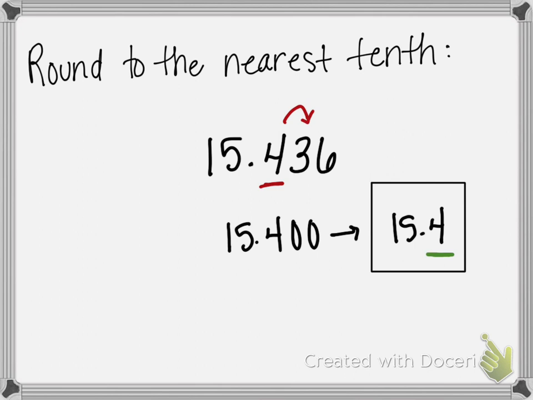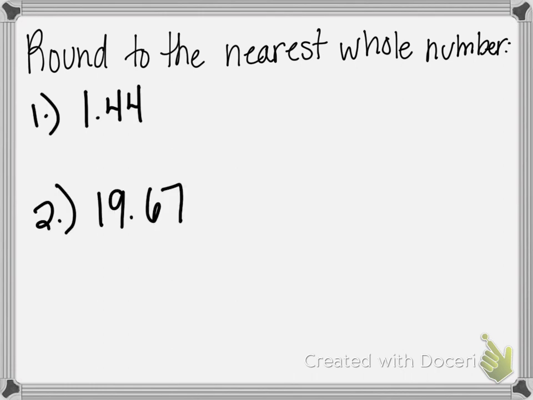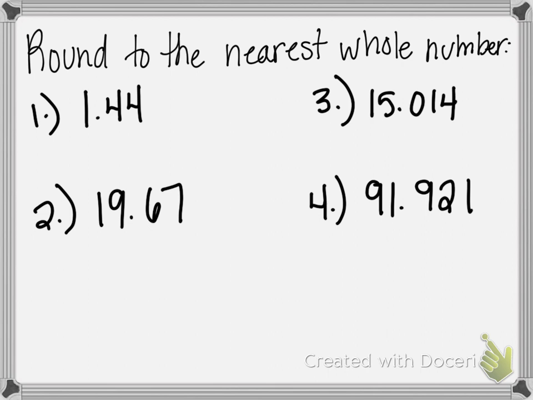All right. Let's do a couple more. Okay, watch this one. Actually, I'm going to put all 4 of them up. Okay, round each of these in your notes. I'll give you a couple minutes, maybe 90 seconds or so. Round each of these to the nearest whole number. That means we're looking at the ones place, looking to the right, and determining what we need to do in order to round that number up if it's 5 or above, or keep it the same if it's 4 or below.